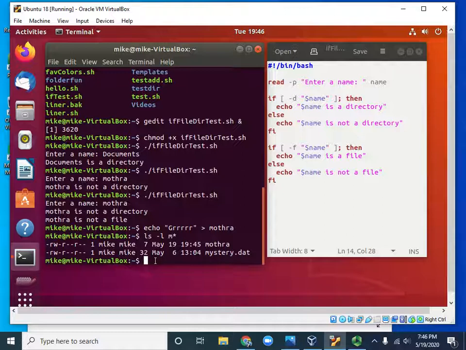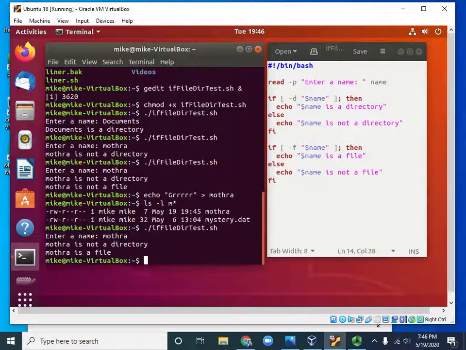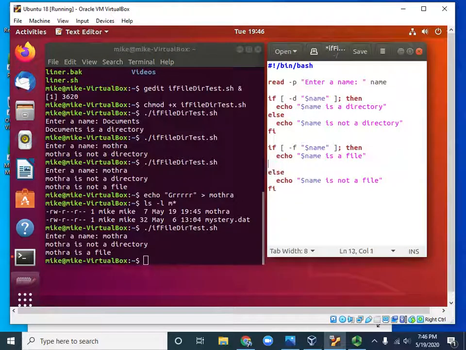So now if I run it again, if file test.sh, enter name, Mothra. Mothra is not a directory, but Mothra is a file. And then of course, because it's an if, else, fi block, if it is a file, then we could do stuff with it.